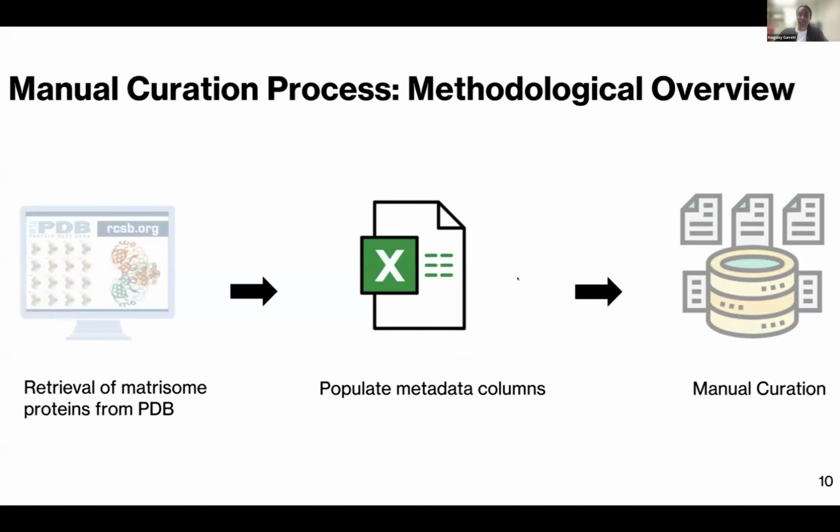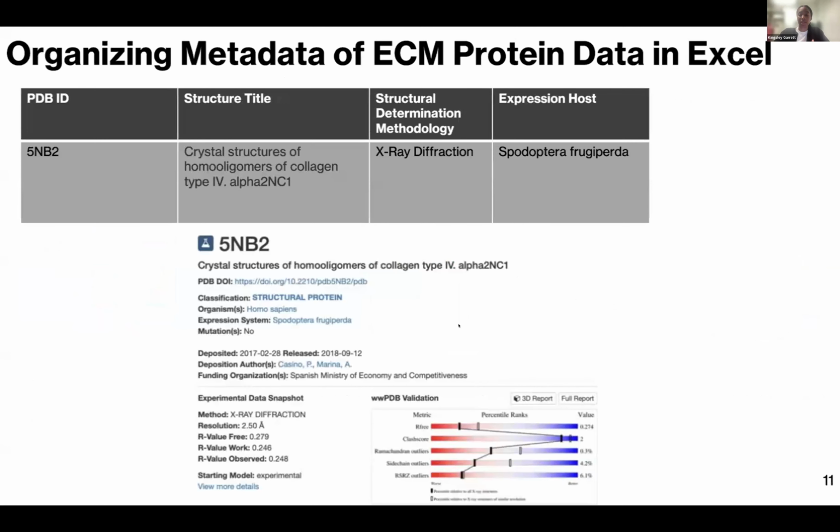And so we organized our metadata in Excel, and this is what the structure would look like. First, starting off with the PDB ID, each ID references a unique protein structure. And so this will be the reference ID for each one within our entry list, and this is where it'll be located on the website, the database. And then next, an important part would be the structural title. So this gives a slight description of what we're going to be looking at.